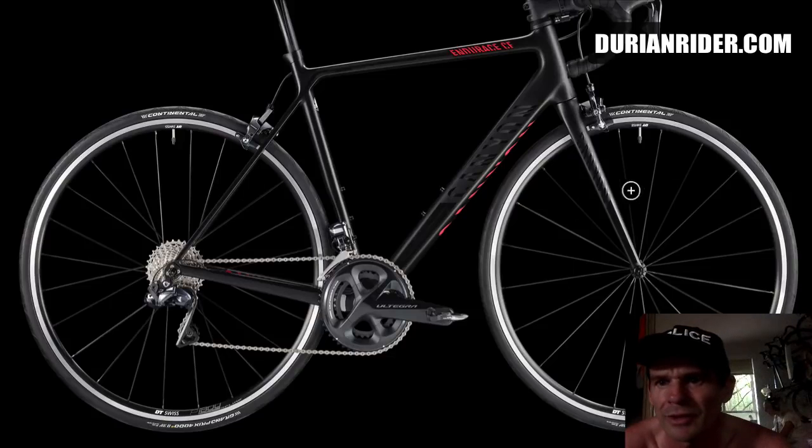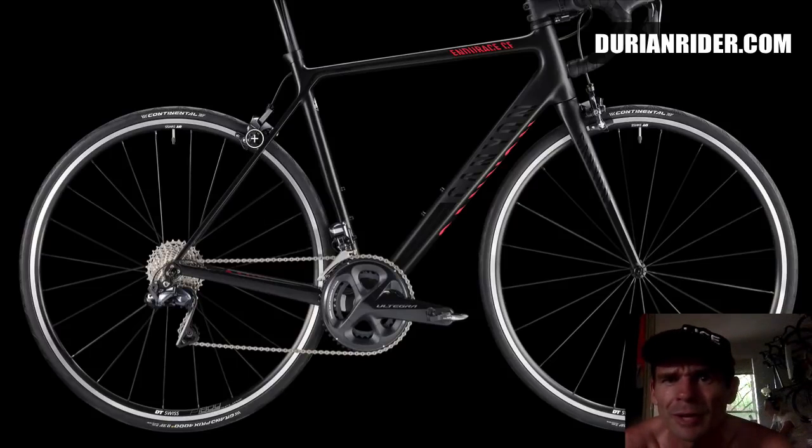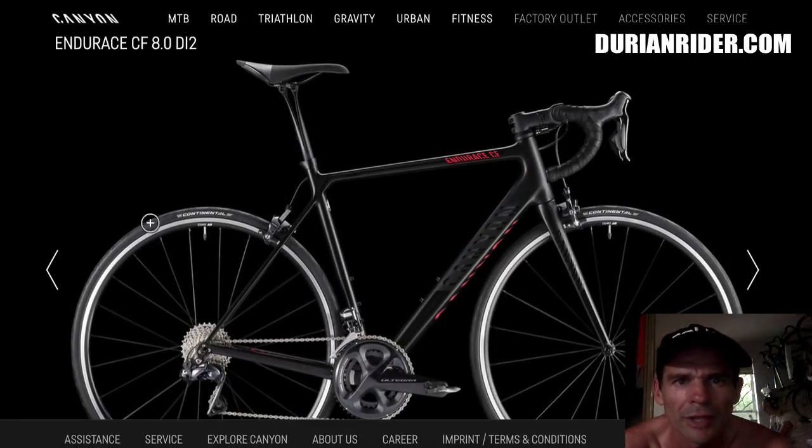So I do like these DT Swiss wheels. DT Swiss make a good product. We know that. You got your Shimano Ultegra, a full Ultegra. It's not a direct mount on there, so that loses points to me. But otherwise, it's pretty good. That seat post, I have noticed a little bit of slop in those, but again, that could just be one. Who knows? You can always change your seat post, pretty simple. If you don't like it, those seats, I do not like them. I find them shocking. But again, that's personal preference.